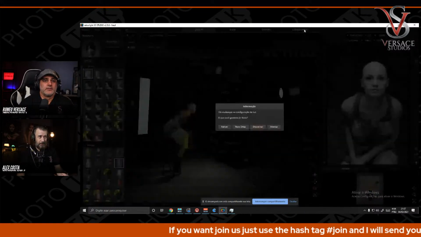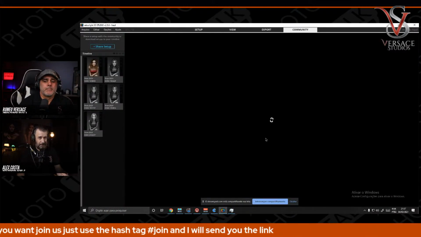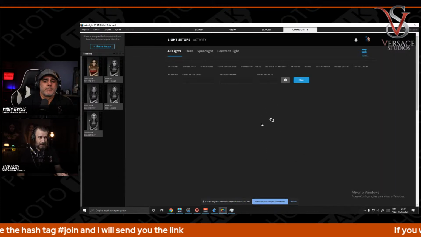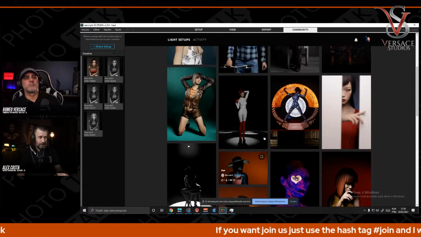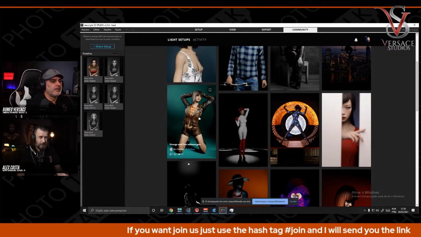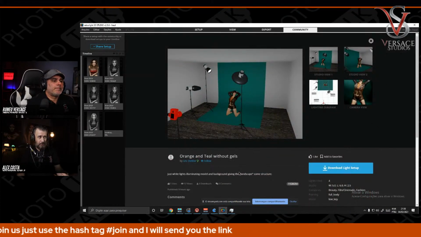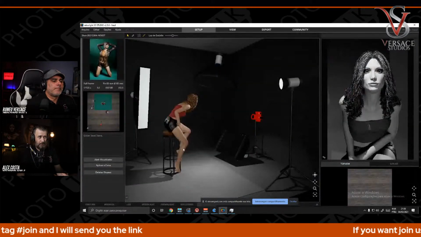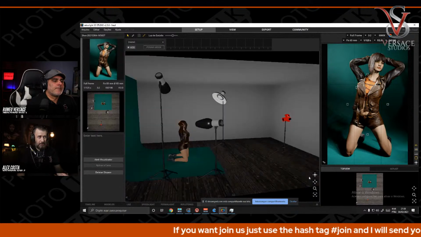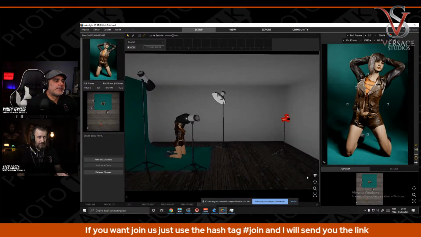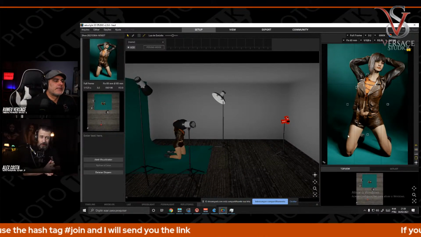And we have this other tab. It's an amazing tab where you can see other pictures that other photographers just put there. So I'll bring one that is safe, like this one, and you can see all the set. You can download the setup and open it, and it will bring the whole set with all the lights and the result for you, and you can start to play with it. But now we're going for a good part.